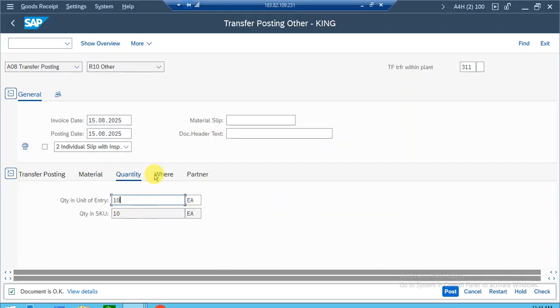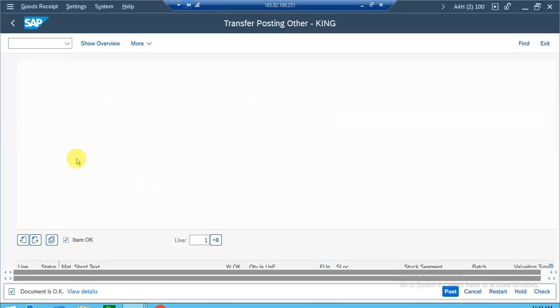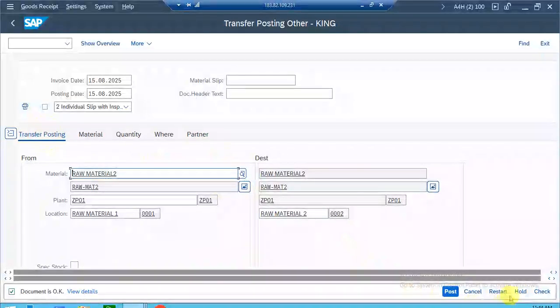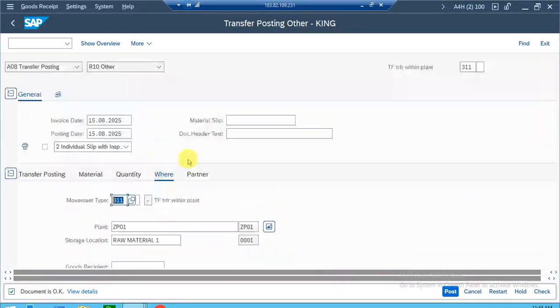In the transfer posting tab, in the where tab, you can see from which plant and storage location we are transferring material: plant ZP01 and source storage location 0001, and the partner tab is blank. Click on the check button. Also observe in the where tab the movement type is 311. At header and item level the movement type is the same. Now click on the post button.